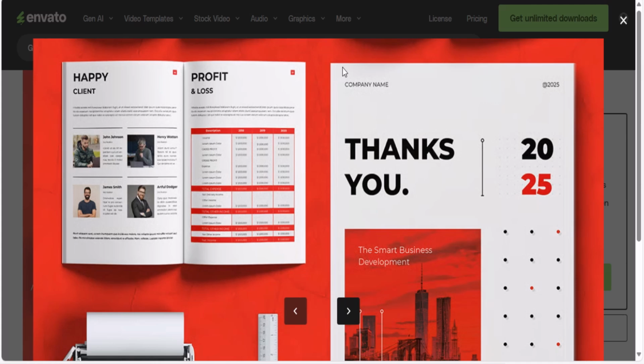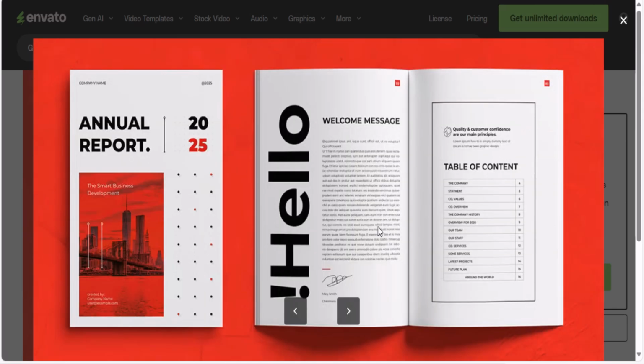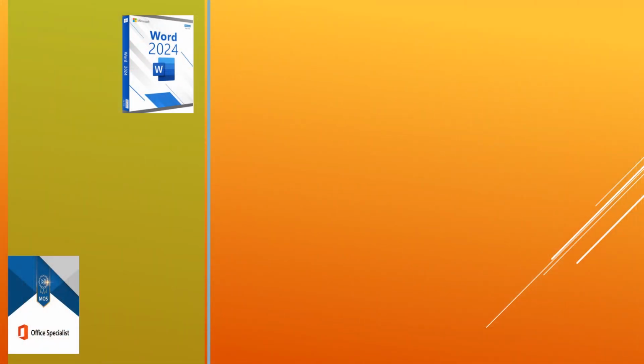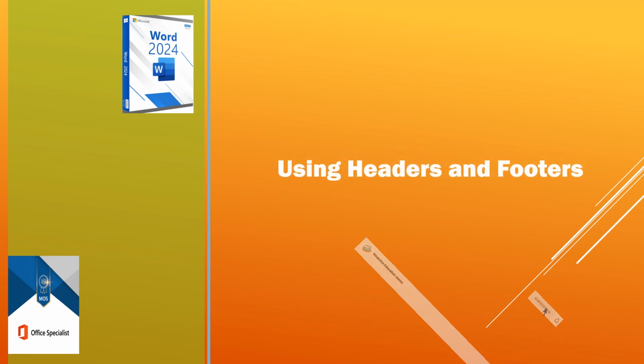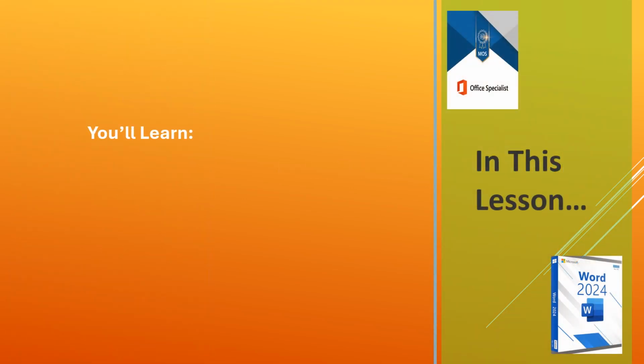The secret behind these organized titles lies with headers and footers. They are key to document organization and professionalism in word processing apps. Headers and footers are dedicated areas at the top and bottom of each page, designed to hold information that you want to appear uniformly throughout your entire document or specific sections of it.